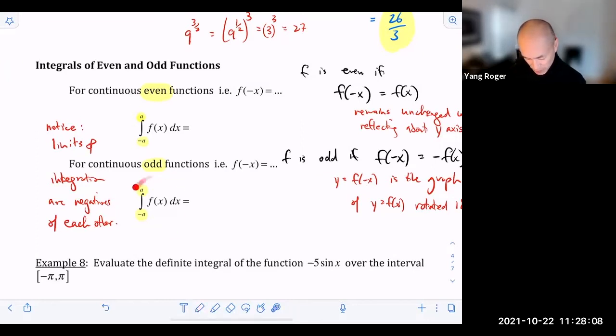So let me show you the odd function one first. And I'm going to go back to my Desmos real quick and look at an example. The example I'm going to program in is the integral from, let's just do -2 to 2, sine of x dx. This is the thing I'm interested in finding. And I'm going to show you with the picture.